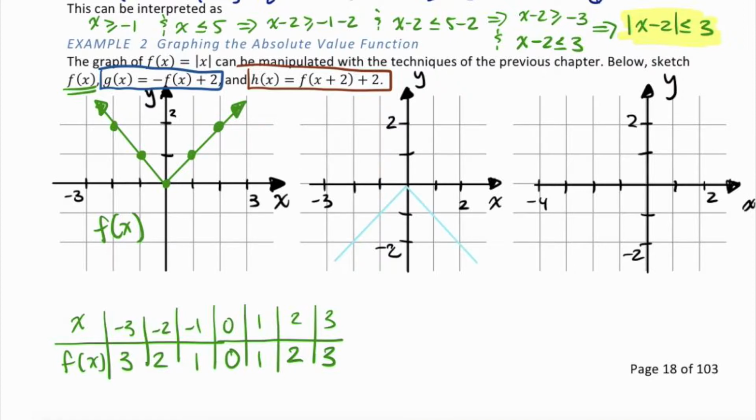So this here, in the very pale blue, is just the graph of negative f of x. So now I need to raise this entire graph up 2 units. That would be 1, 2. Same on this side of the graph. Every point should be 2 above the original line, and now we can connect these dots. And here we have the graph of g of x.